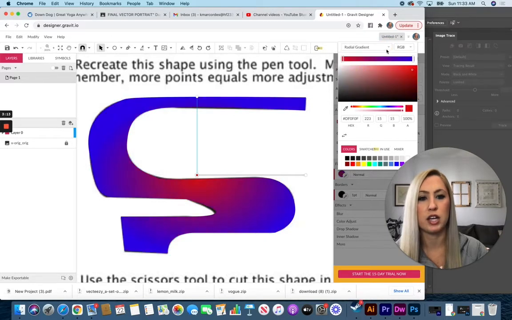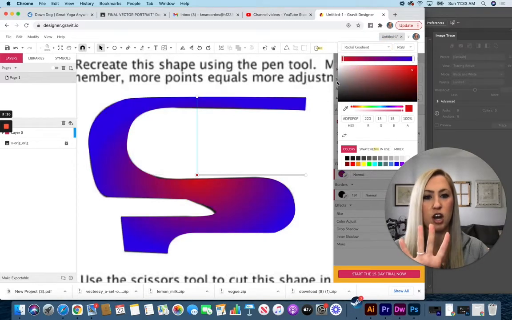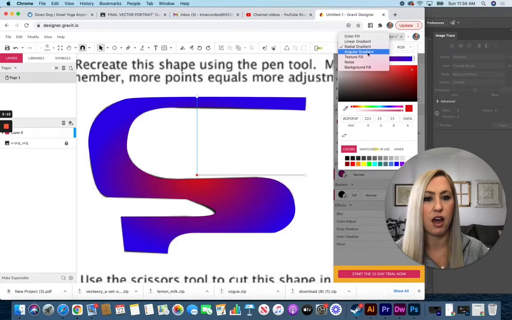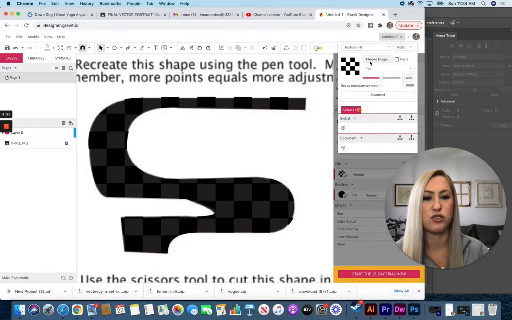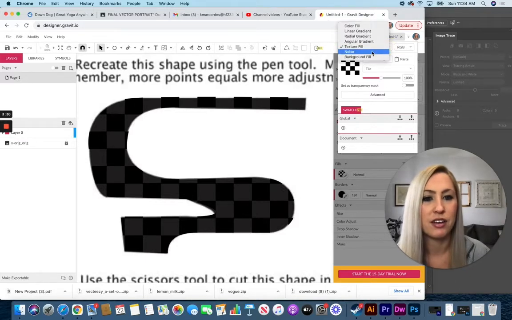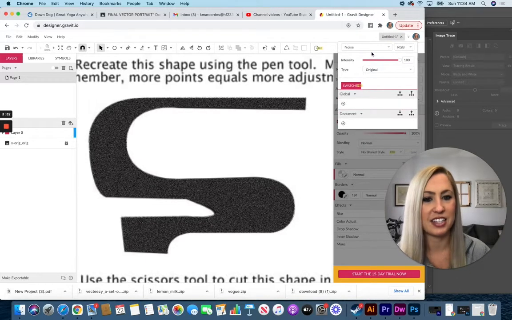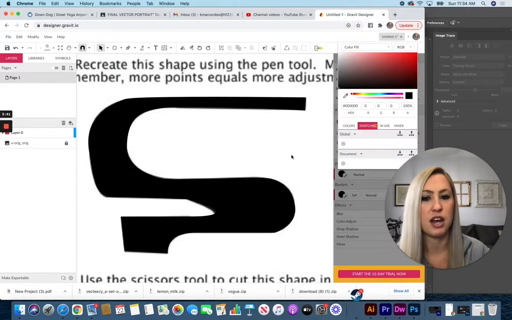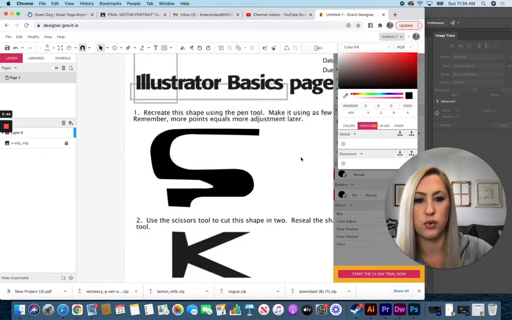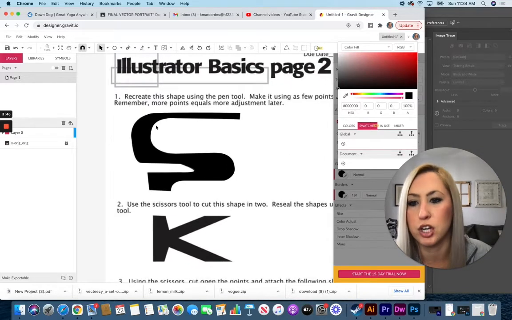There's also radial gradients, which is coming from the center and moving out instead of linear, which is a line. Angular, so going from one side to the other. A texture fill is another thing that you can use. You can choose the image that you want to create that texture on your item. Noise, it's going to give it kind of that static grain look. And background fill is going to fill it with whatever color that you select. Okay, so just a few tips there as you're choosing what colors you want it to be, just so you know is a more advanced option.